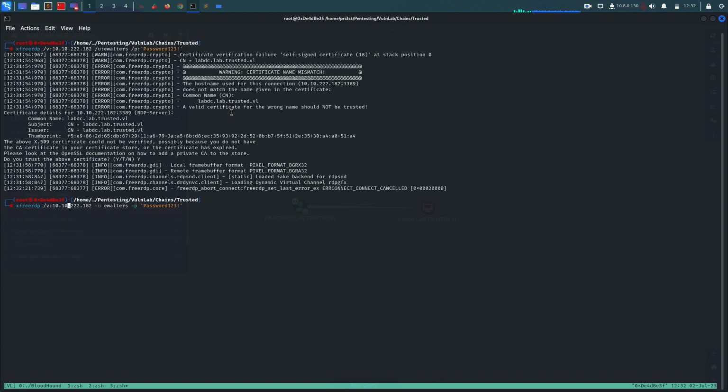Let's try to use evil-winrm and see if we can get access in there, and sure enough we can. Okay, so we're inside here. We could not RDP because we're not administrators yet.